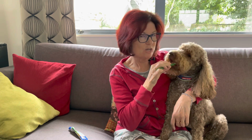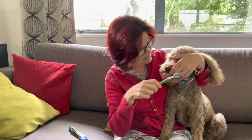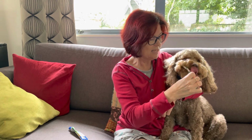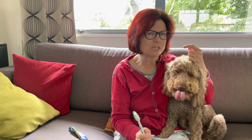Now it's really important that you get into the back teeth, because it's those back ones at the top of their teeth where a lot of the plaque is going to be. And you're going to know if your puppy's teeth need to be done, because he's going to start to have smelly breath. So if you start to think, oh, what's going on there, and you know that you're keeping a healthy diet and you're doing all the things that you need to do for the dogs, you'll be a bit suspicious that there's some plaque and some gingivitis going on.